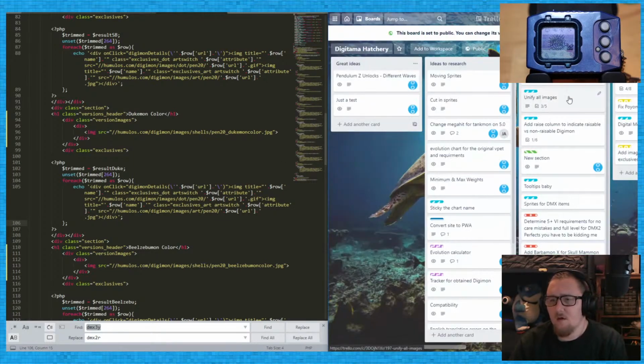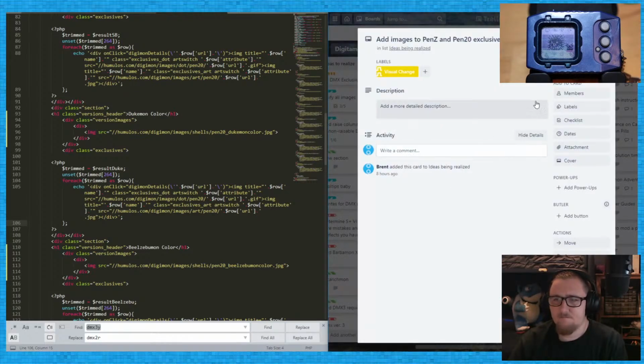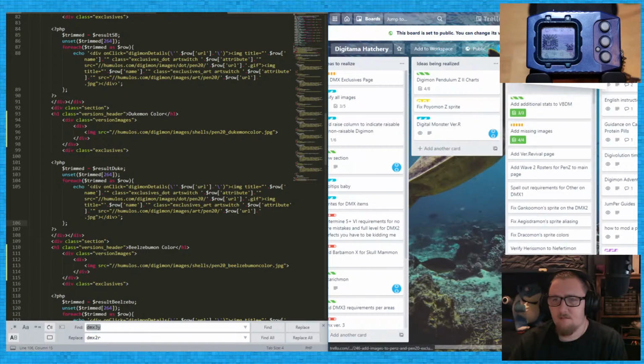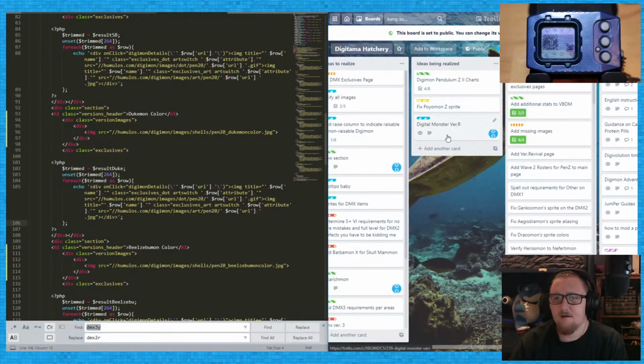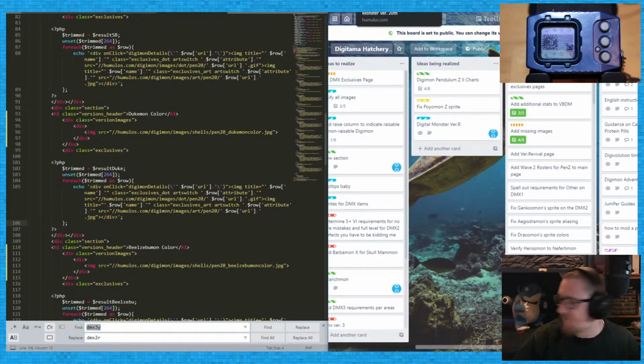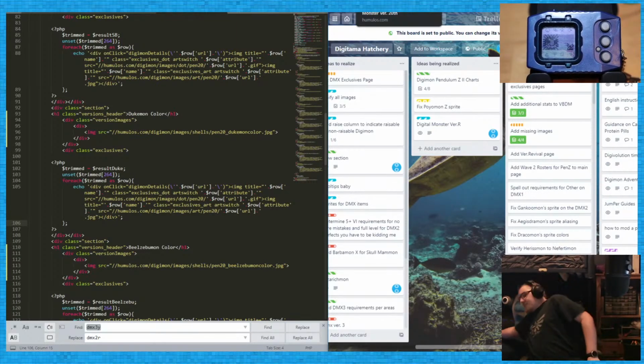Where's Trello? So we were working on this right here. That's all good. So yeah, into realized ideas. What's this? Oh yeah, I need to add that to the Majigger. Fix Poyomon sprite. Let's do that right now. We're going to fix Poyomon right now because I've been holding off on that and I shouldn't be holding off on that any longer. So for reference, we're going to grab our Virus Busters. It's over there. There we go.